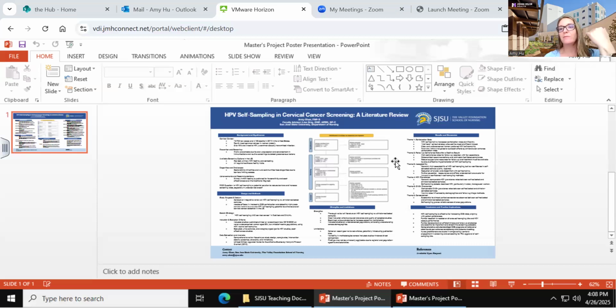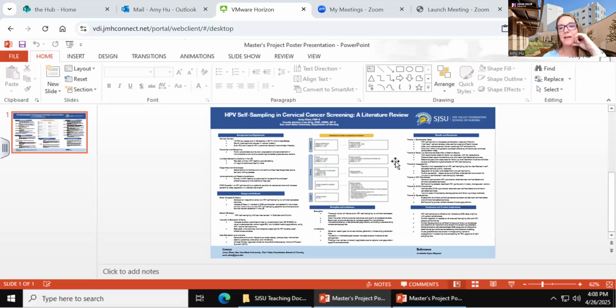But as you may know, if you attend these conferences, there are poster sessions, there are posters up. The people that have created these posters are standing next to those posters, and people are walking by, and so you have 3, maybe 5 minutes for them to stop, look over your poster, see what the main points are, what the objective is. How did you set up your study or your literature review? And then, of course, the main thing is what were the findings and how can they implement that towards their practice? Because they're attending that conference to understand what are the best practices that are happening in their area of specialty.